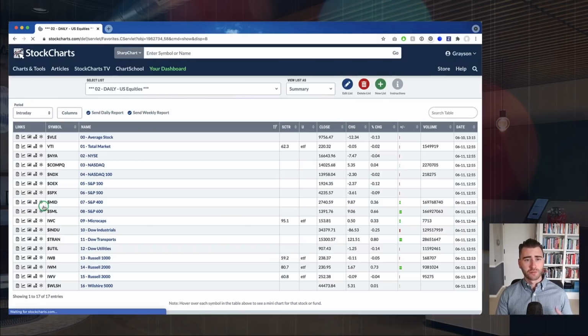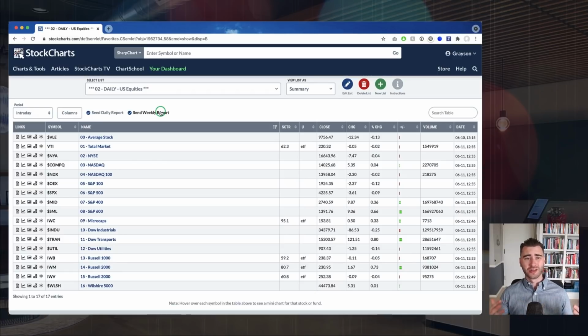One of the other little tricks for monitoring that I love to use is turning on these daily and weekly reports. When you create one of these lists, you can turn on the daily report or the weekly report, and at the end of the day, at the close, we'll send you a report for everything in that list. So I get an email report for all of these indexes right to my phone, right to my laptop, right to my tablet. I get it everywhere that I have my email set up. It makes it easy to track those. I love getting these daily and weekly reports. The weekly one will tell you the weekly move for everything in that list.